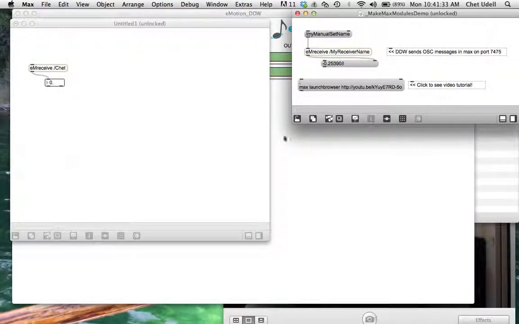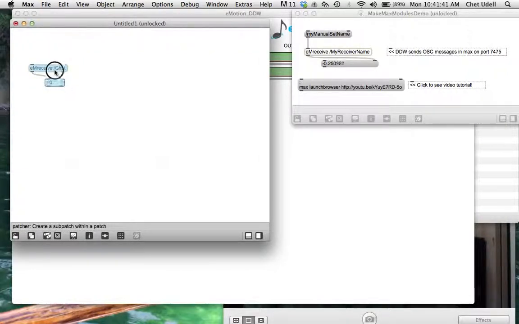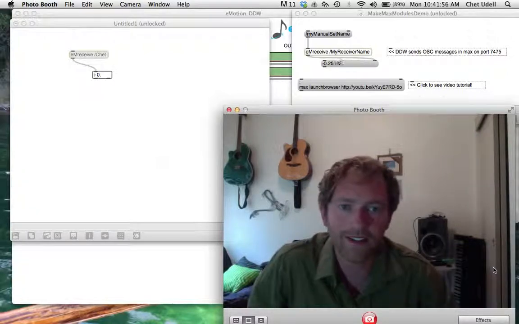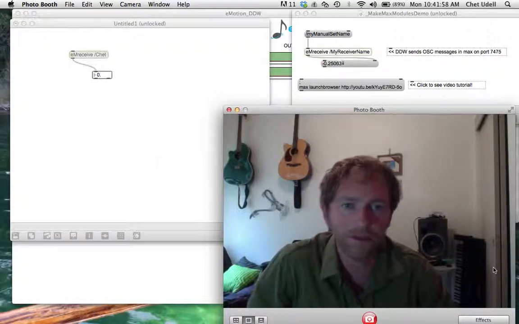This is the basis for all of those other apps, like the DMX controller app, the Switchblade. They're all built on these eMreceives. They're actually called something else, but that's fine. So eMreceive, and then what you can do is save these in MaxMSP and create your own abstractions that automatically populate in the Digital Data Workstation's output menu.